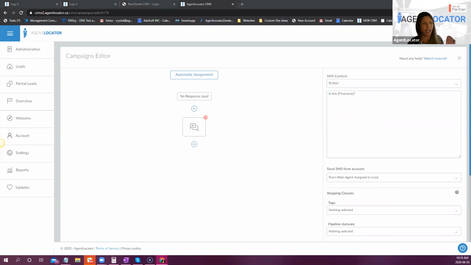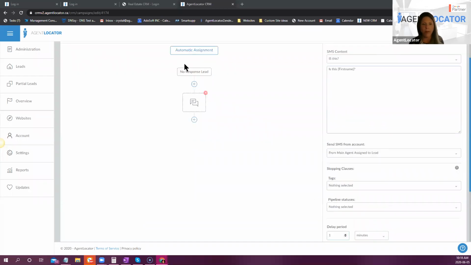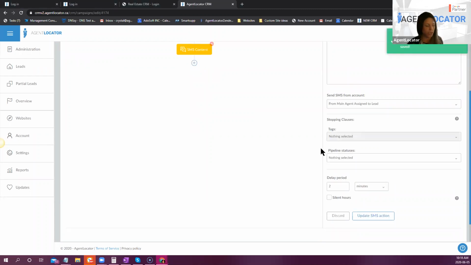So entirely what's going to be best for you guys and what's easiest for you guys. So this one here, we're going to go out from the main agent. And because we're manually applying this, I'm going to have this go out, let's say just 2 minutes after we assign this campaign to the person, because in a lot of cases you're going to manually do this.